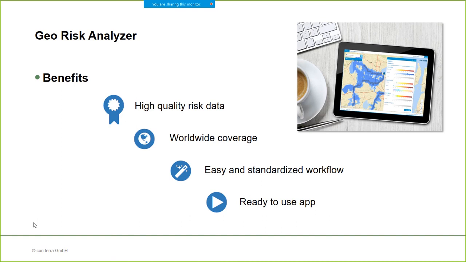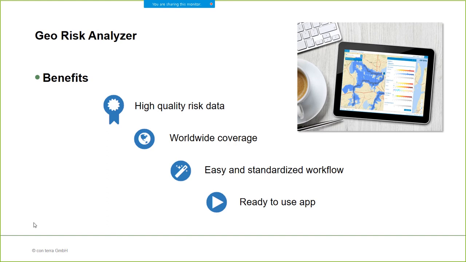So it has high quality risk data in there. So we have seen the river flood layer with a very high resolution of 90 meters. And we have learned that we have got a long-term experience of the geo experts from Swiss Re and also Conias, who update this data frequently for us, and we don't have to think about this topic. The second is that we have the worldwide coverage of this data, so we only have one place to go for this complete risk assessment. And what's also important is that we have this harmonized data, so there are comparable results worldwide we produce here.